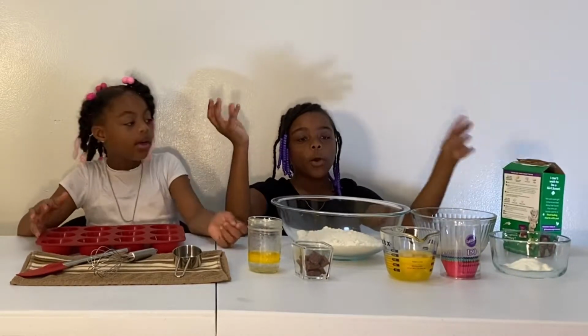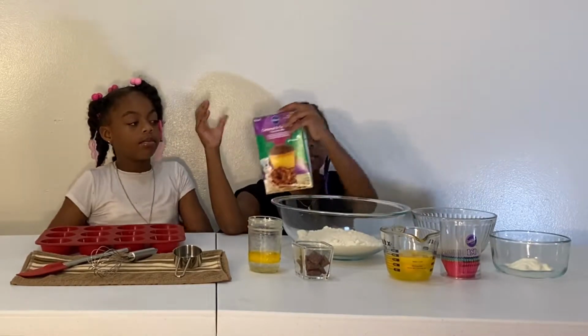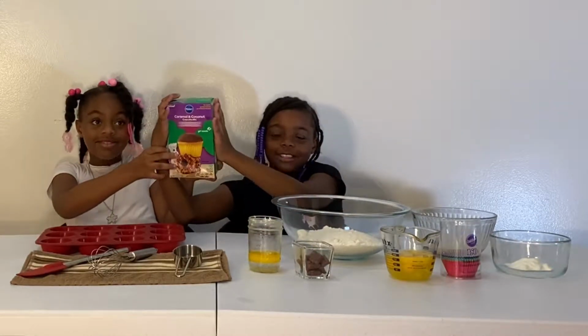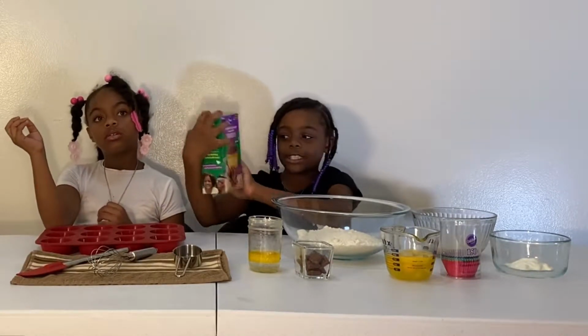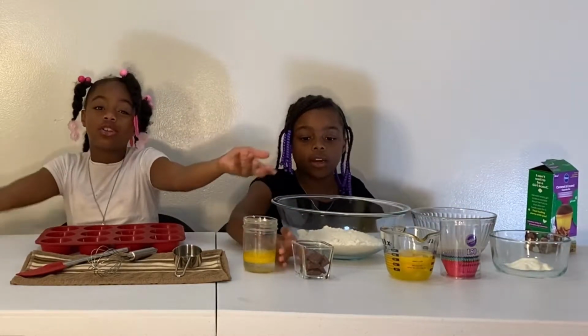We are making Girl Scouts cookies. They are very, very famous. So we tried to go get them, and yes, we will see how they turn out, because we got signed up for Girl Scout things.